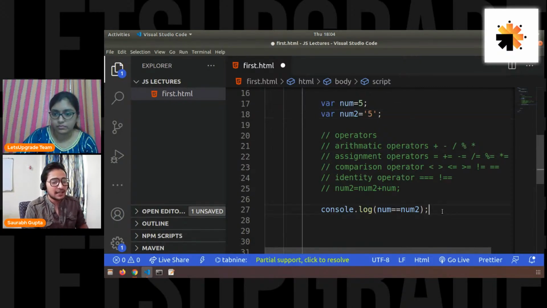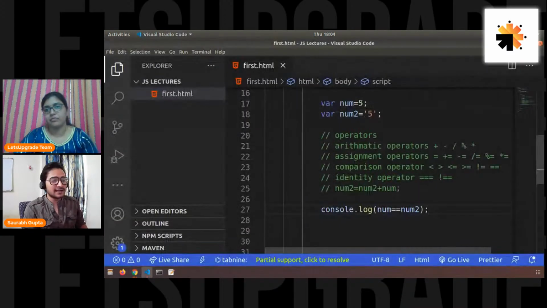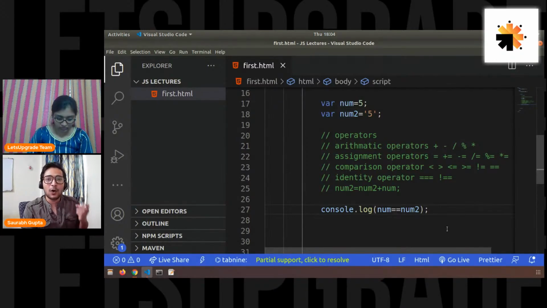But still you will see that the double equal to operator is giving me true. It is saying that this 5 and this 5 are the same. That basically means the double equal to operator only checks whether they look alike or not. It does not check whether the type is the same, whether both are integers or both are numbers or not. So for double equal to, 5 and character 5 are the same. It just checks how they look, right?